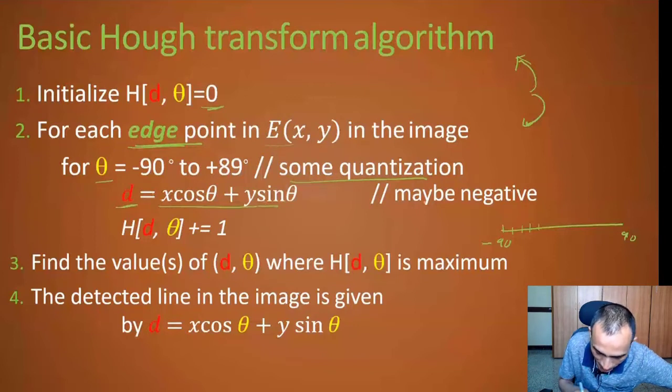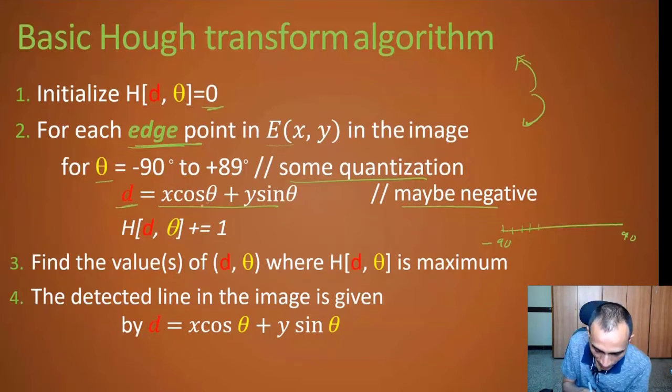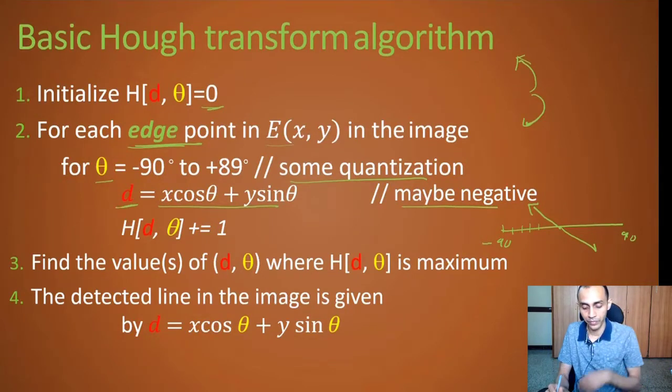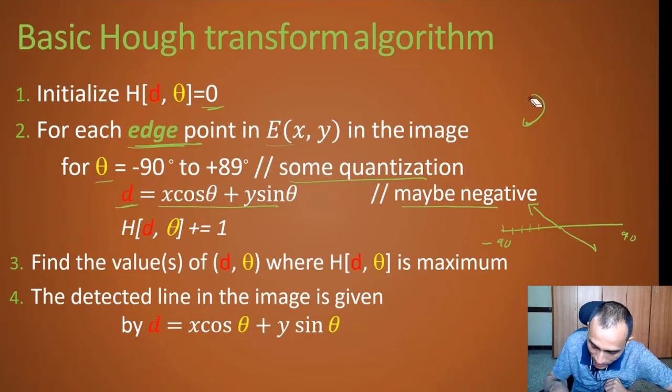Now in this equation, d can be negative, because theta takes plus values and minus values also. So sine theta and cos theta take positive and negative values. So d can come out to be negative, and that may also happen because if you are choosing a center somewhere here, if you go in this direction, d will be positive. If you go in this direction, d will be negative. So that is one way. If you want to restrict d to positive only, then you will have to range theta from 0 to 360 degrees. That detail I leave it to you to read from the book later on if necessary, if you have to implement it.